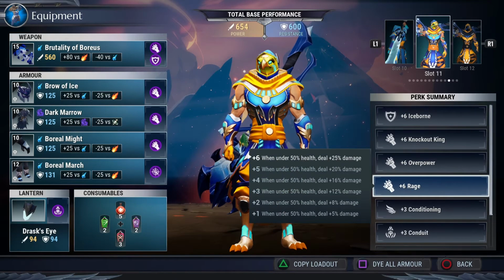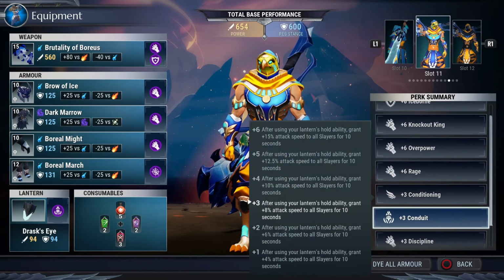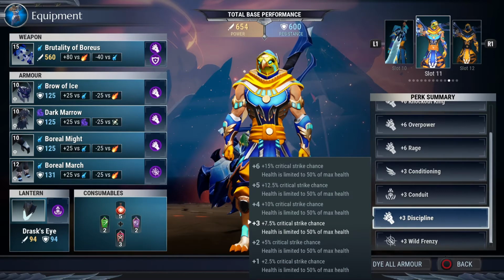Rage, that's a 25% damage all the time because we're at half health. Here's Conditioning, +15% recharge, which is really good, like I said, because you're running around swinging the hammer, utilizing all that stamina. +3 Conduit, it makes this attack even faster, and that's 8% attack speed for all slayers. And then Discipline is what knocks us at half health, and that also gives us a +7.5% critical strike chance. But that allows us to use Rage, which is a really good constant damage buff.